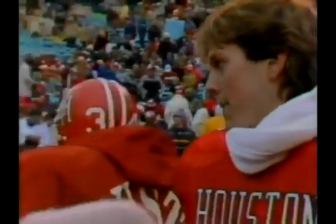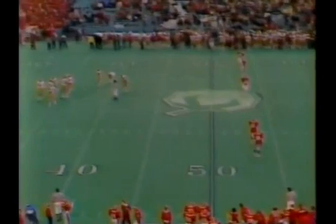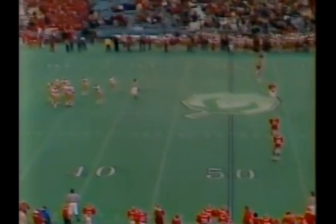Pat Hayden? Well, it may seem ridiculous to say because Boston College has scored 45 points, but I think the Houston defense did a reasonably good job. The Houston offense in the first half really did not do much. They did not keep the ball away from Flutie. And for Flutie, it has been a remarkable 4 years. It's been fun for me to watch him. I've, of course, related to the guy because I had so much grief about my height over the years. So it's been nice to see the young man, who is a very nice young man, be successful, and I wish him a great deal of success in the future.